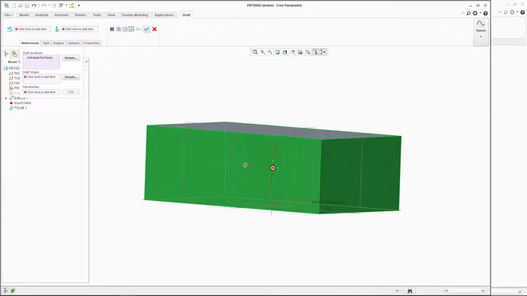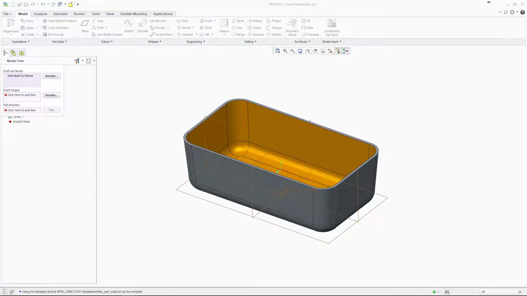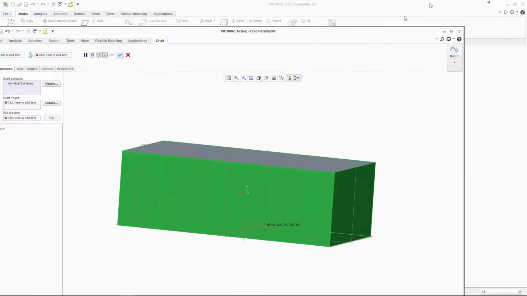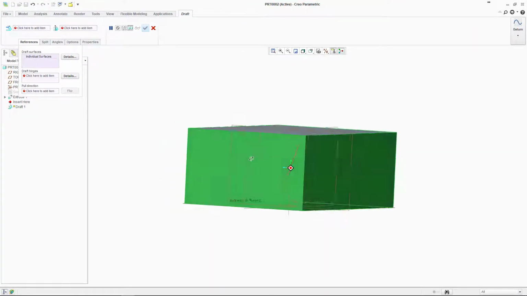So it's these surrounding surfaces here. If we were to look at the original part, we can see that it's these upright faces that require draft angle. So that is what we're selecting now, the faces that require some draft angle on them.